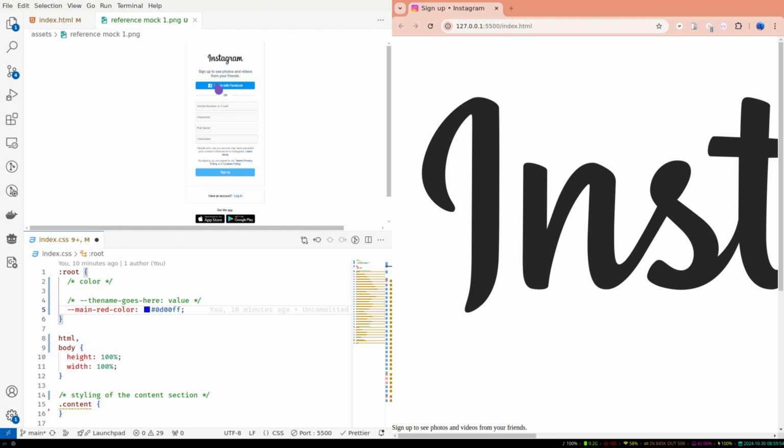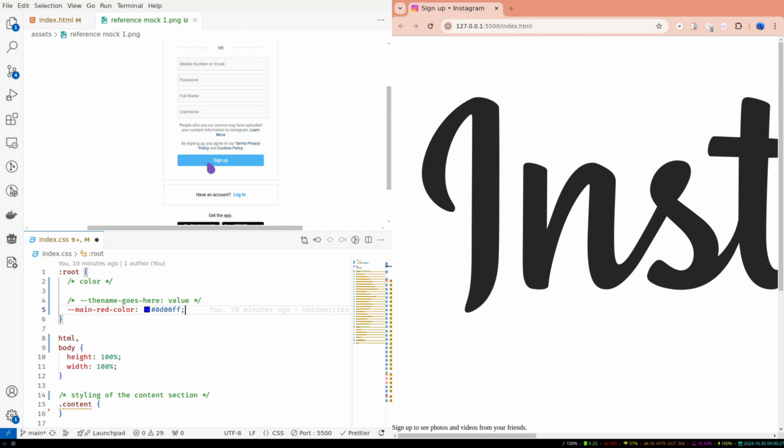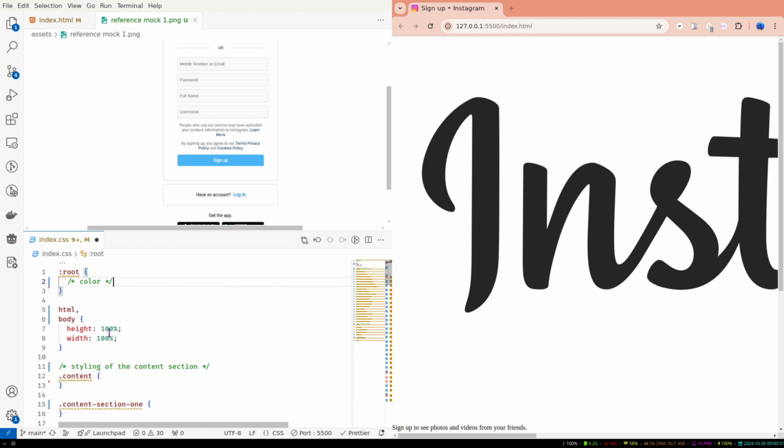So with Instagram, we see that we have a couple of colors. We have grays, we have also blue, we have white, we have black, and they are all different. For example, this blue link right here is different from these ones. And also, we see that this gray background is different from maybe the outline right here. So that means we need to add the different variations of these colors. So I prepared them beforehand so that it's going to be easier for us to just go through this section. So this is what we will have. Let me just add them right here.